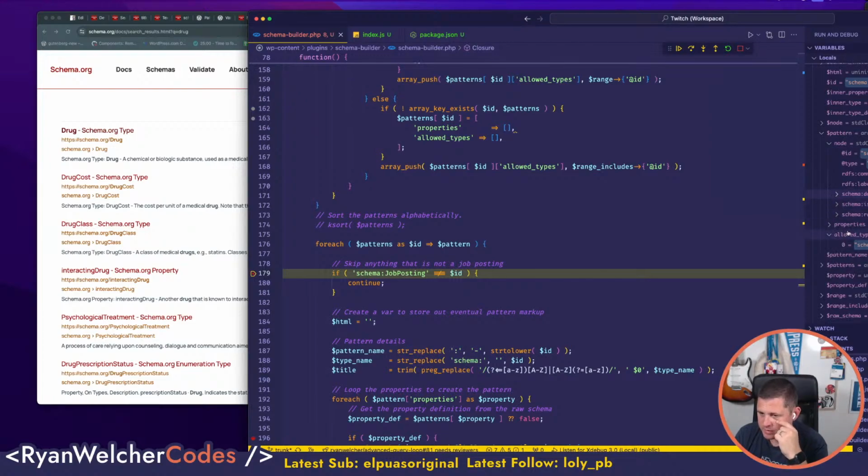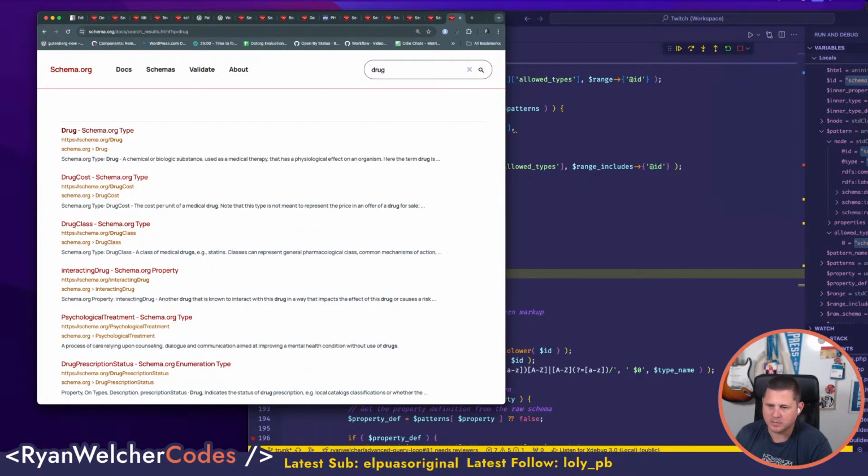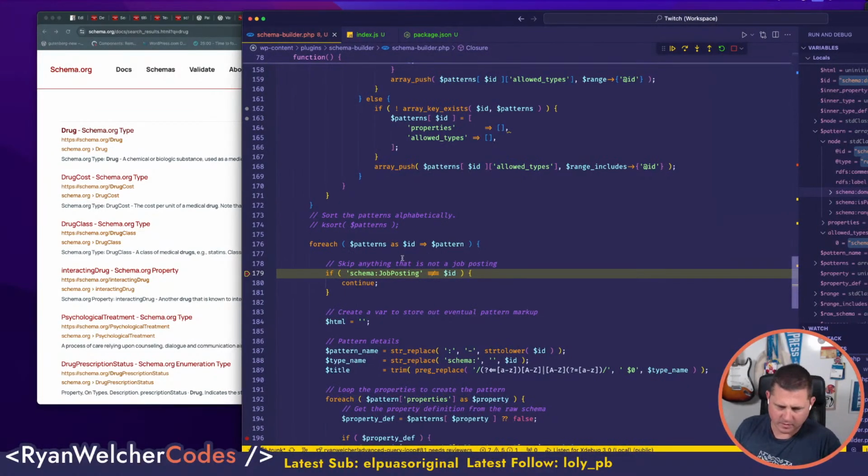And what is this? It doesn't have any properties here. It doesn't include property patterns. Oh, what's going on there? At least the allowed types are getting right. So schema drug can be an allowed type of drug. That's what it can be expected of as. Okay, so property. Okay, so that seems to be relatively correct, right?